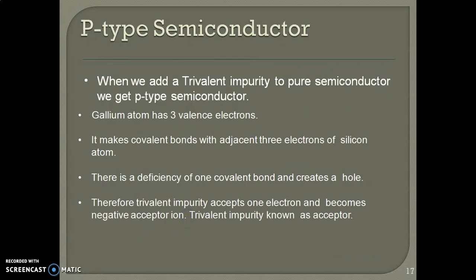And the next one is the P-type semiconductor. When a small amount of trivalent impurity is added to a pure semiconductor, it is called a P-type semiconductor. The addition of trivalent impurity provides a large number of holes in the semiconductor. Indium is an example. Such impurities which produce P-type semiconductor are known as acceptor impurities, because the holes created can accept the electron.